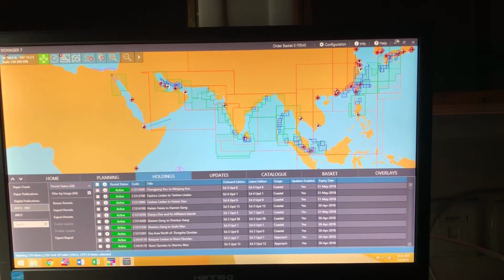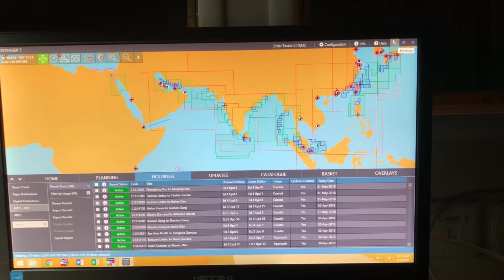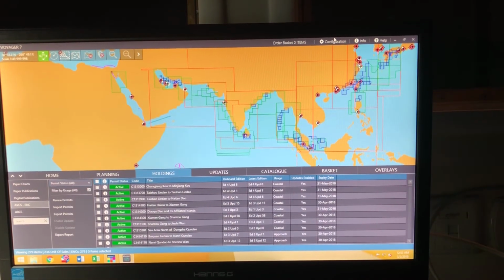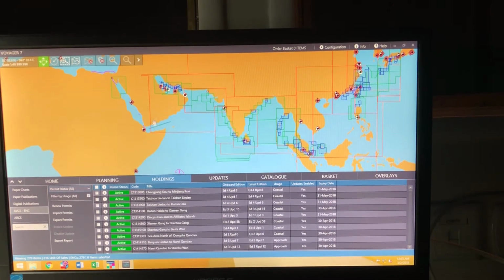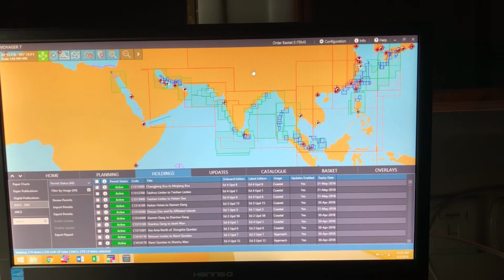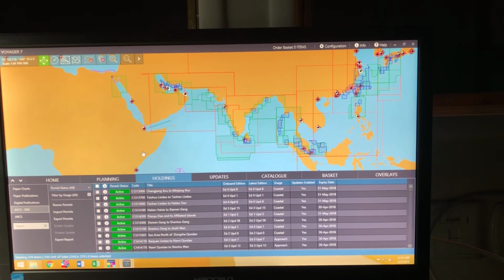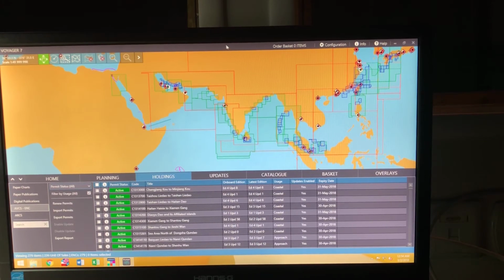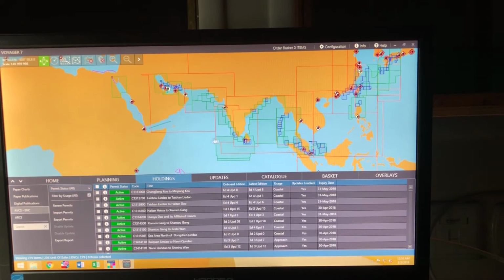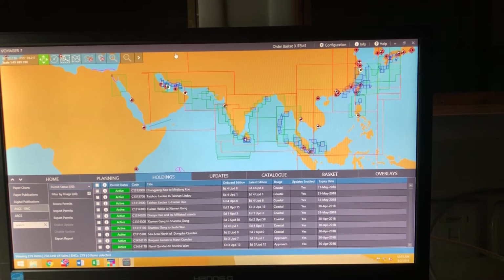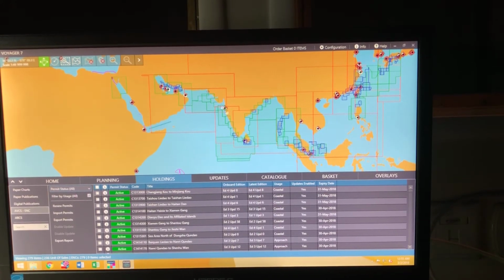Now the next step should be importing the permits to ECDIS, which I will show you later. Now importing the permits to Voyager 7 is successful. You will receive an update file also along with the new permits from the chart supplier, which contain chart updates for the newly requested charts.